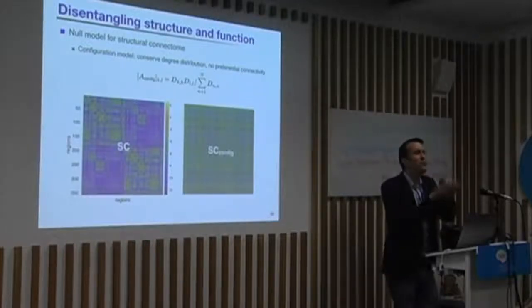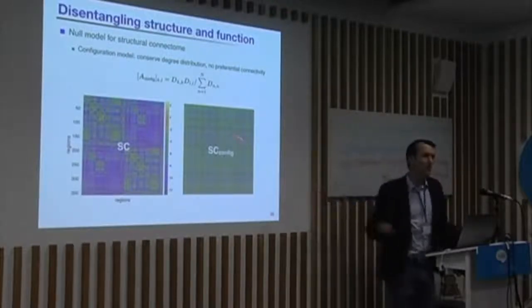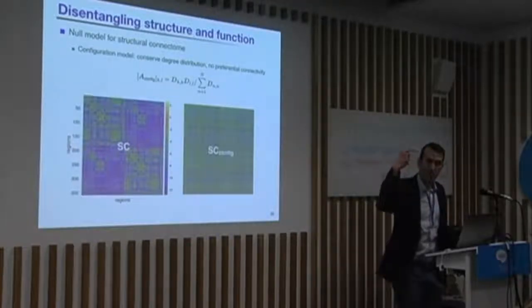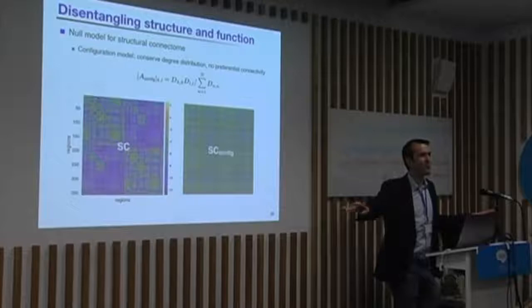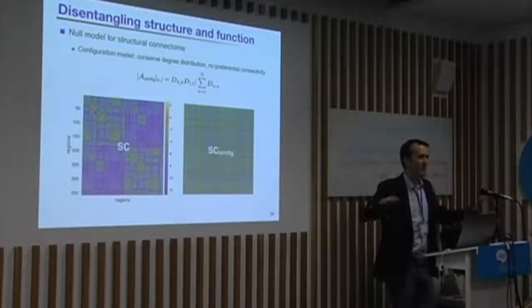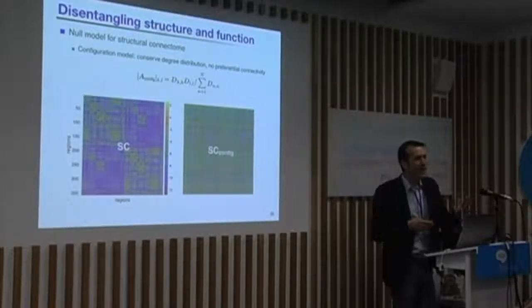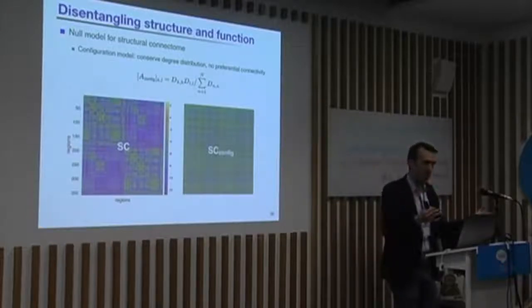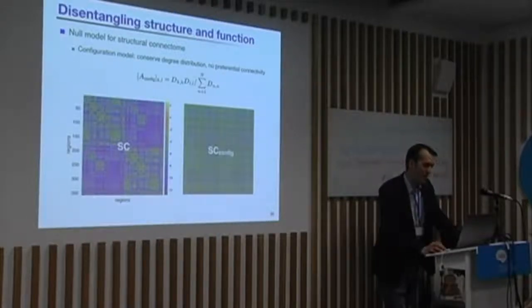So a node that has many connections, so high degree, still has a high degree in the configuration model. But of course, if this node has many connections to a specific other node, this will be destroyed. So this high degree will be evenly distributed to all other nodes. Okay, so you get the idea. So this is destroying the structure, but keeping the degree distribution, which we know is a very important thing to satisfy. If you destroy the degree distribution, there are so many other things that break down that it's actually too strong as a random model, if you like.